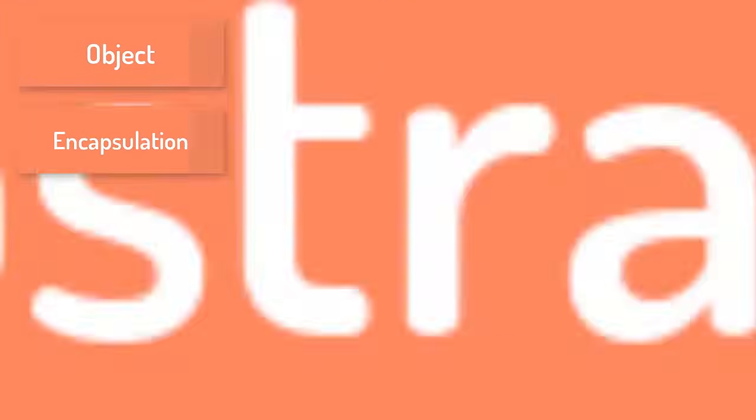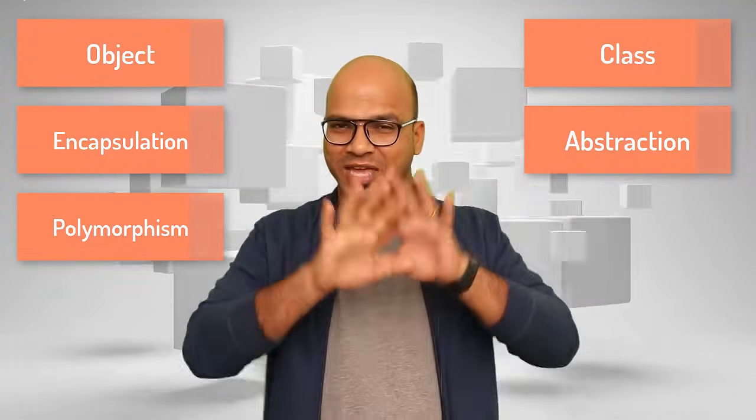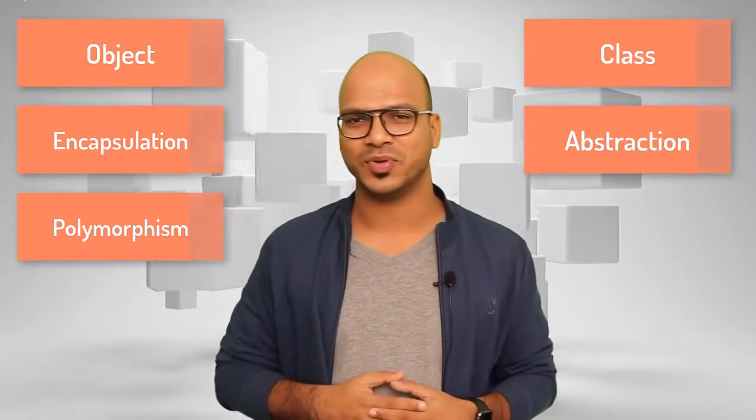So the moment you say you have a complex problem, think about the object, think about multiple objects, and how can you connect them. Right? Because in OOPS we have so many concepts. One of the concepts is object, which we are going to see now. We have a concept of classes, we have a concept of encapsulation, abstraction, polymorphism. I know, weird words, right? But don't worry, we will be covering everything in detail in the subsequent tutorials.